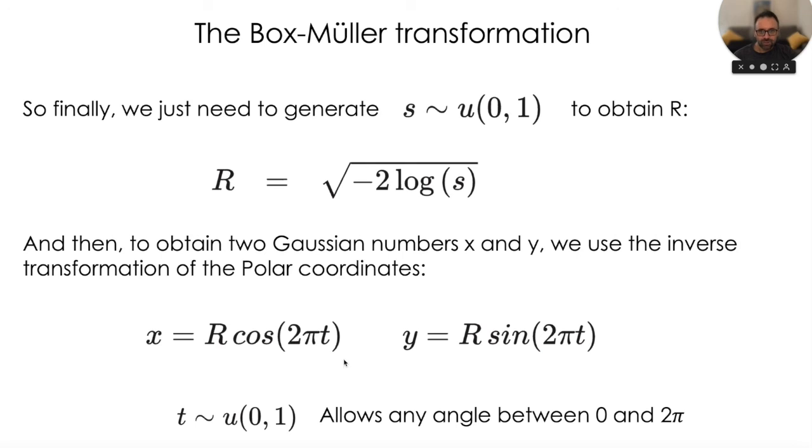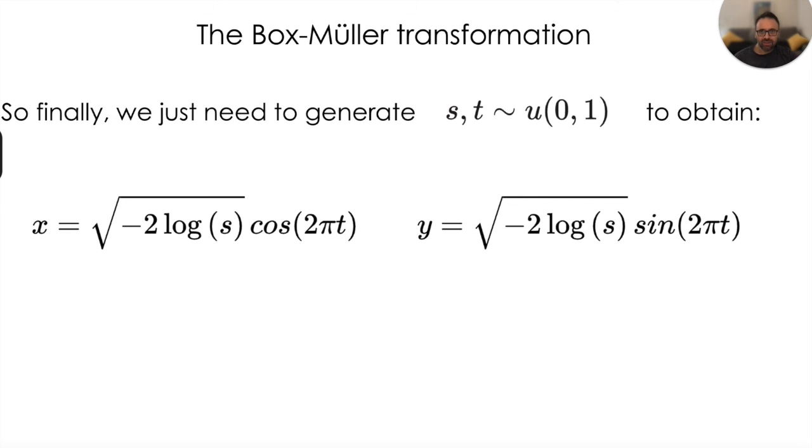You can see here that we introduced another number, t, that multiplies 2 pi, because at the end we need to allow this equation to be somewhere in the middle between 0 and 2 pi. We have one dimension here, just s, but we have two dimensions in our circle. It's not just the radius, it's also the angle. So with s, we find our r, but now with t, we find the angle. And by using these two uniform numbers, we can modulate the angle and the radius.